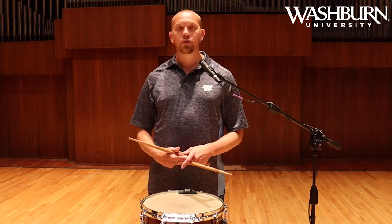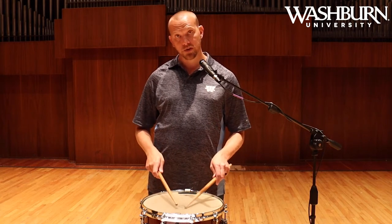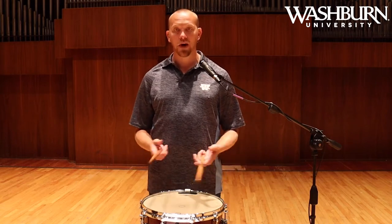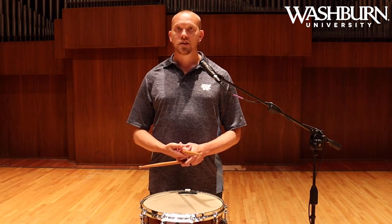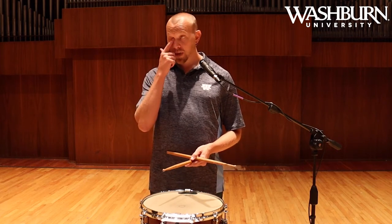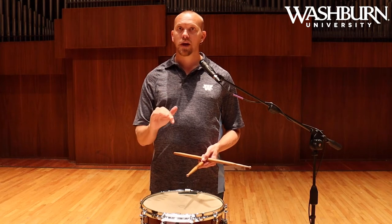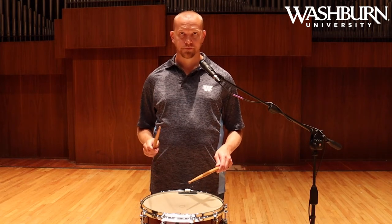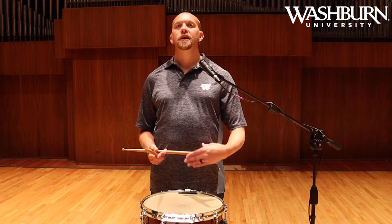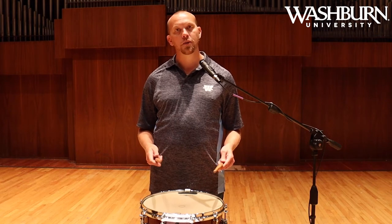We have this four-stroke roll on the third line, which is where we have the three grace notes and then the accent. It's called a four-stroke roll because we go one, two, three, four. The fourth is accented. And so it can be difficult at first if you haven't done many rolls to get this worked up. So I'm going to give you an exercise to build up to it. Just almost a twitch. So what I do is I play one, rest, rest, four. I'm going to do an accelerando. I would advise you to do it with a metronome, kick the metronome up, keep kicking it up until you have this to a place that you're comfortable, but I'll do just a little accelerando with this exercise.